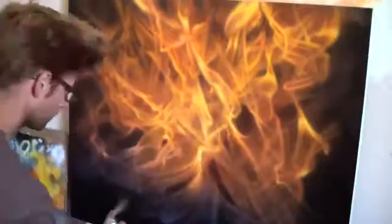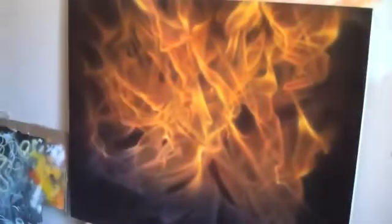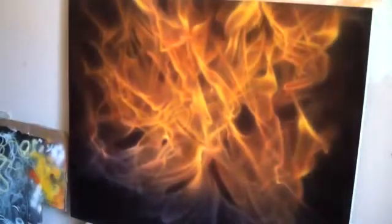The last thing I'll do is put a final clear coat on it. I just got some cheap aerosol clear, and that will make the colors brighter and get rid of any of that chalky, dusty look that's on there. I'll repeat all the steps as needed until I really like the fire. It just adds more and more layers.